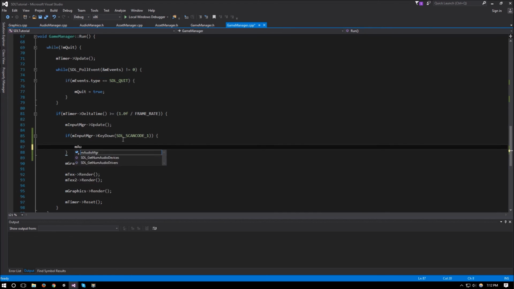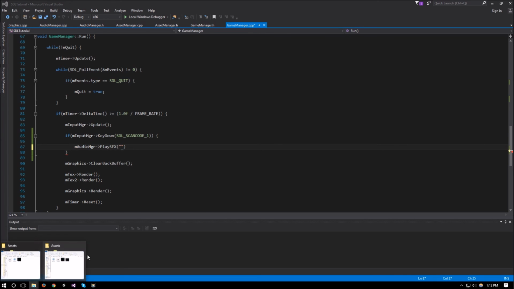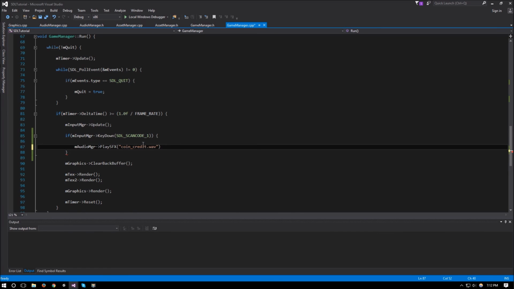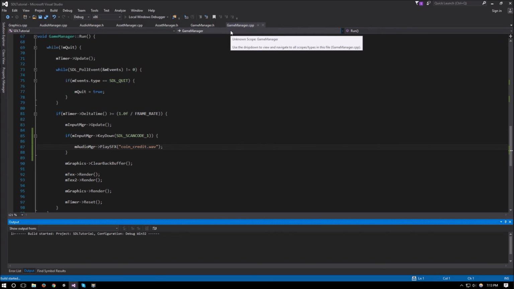So we'll say AudioManager play SFX, and let's check what our audio name is. So our audio is coin_credit.wav, so we can go ahead and copy that. Now for the rest, we have loops and channel. Channel 0 is fine, loop 0 is fine as well. So we can go ahead and just run it and try it out.